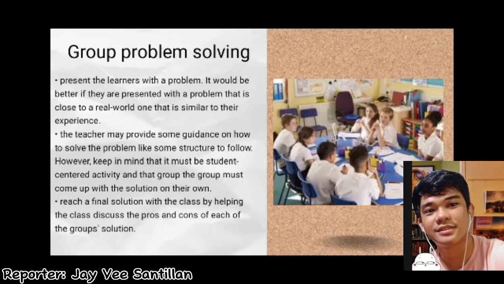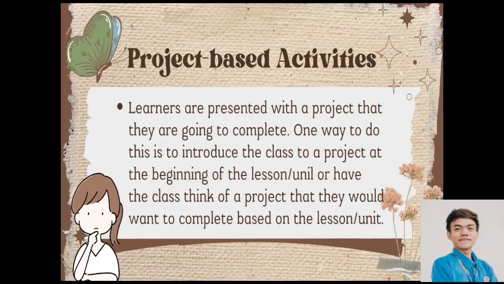The teacher may provide some guidance on how to solve the problem, like some construct to follow. However, keep in mind that it must be a student-centered activity and that the group must come up with the solution on their own. Reach a final solution with the class by helping the class discuss the pros and cons of each of the group solutions.